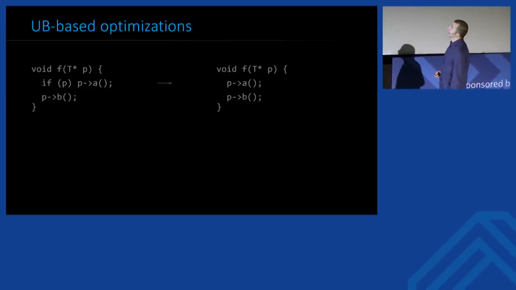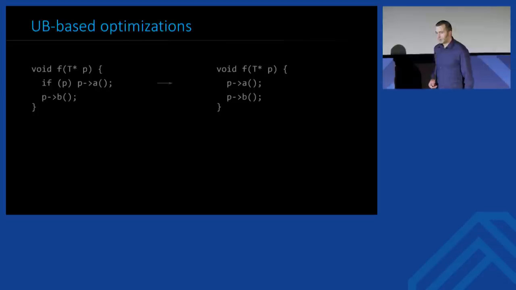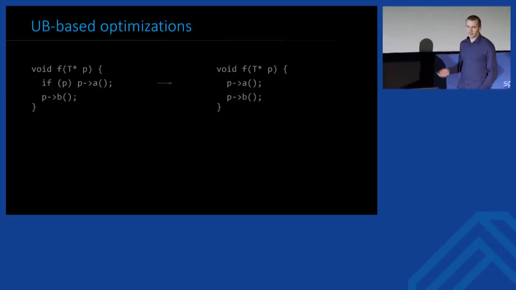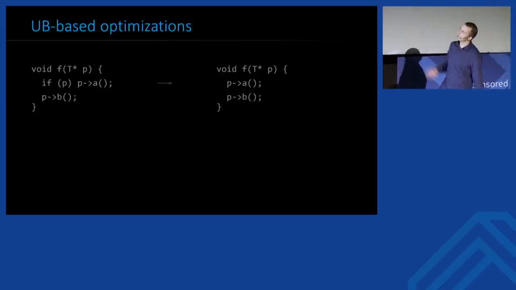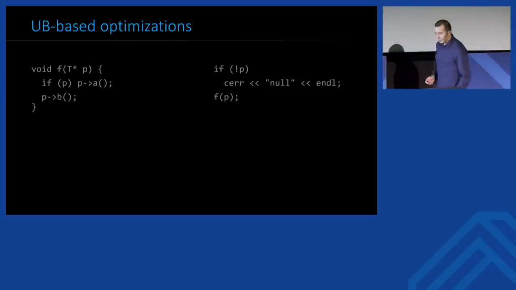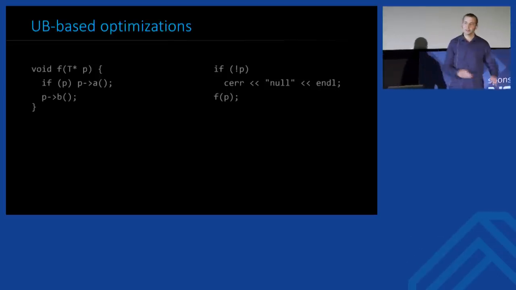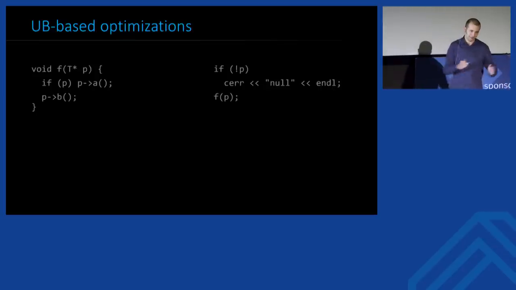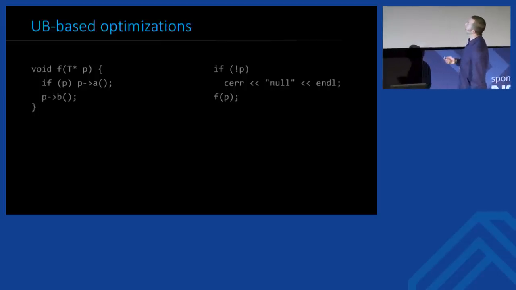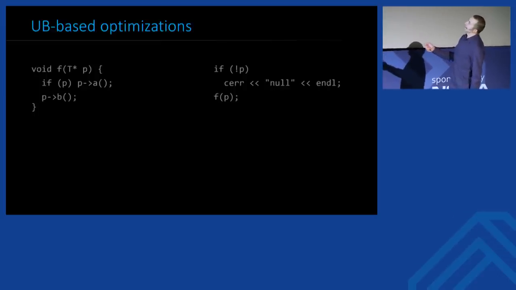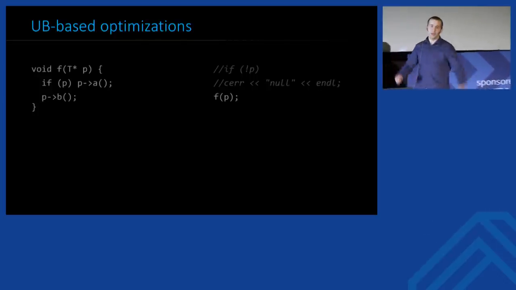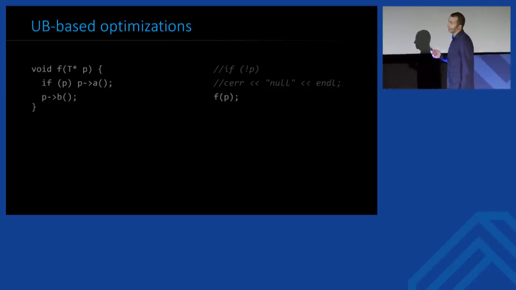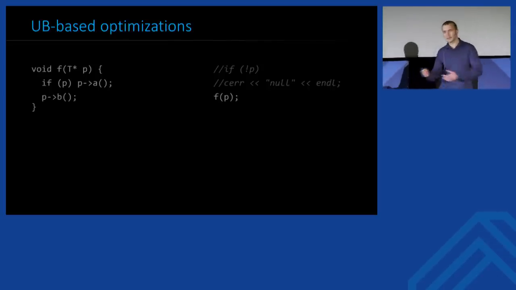But it's getting even worse. Suppose that my program starts to crash on production and I'm starting to suspect that something may be wrong around this function f. So I'm adding some logging statements just to check after it crashed at what point it was, more or less, so that I can dissect the problem into smaller ones. But the compiler still optimizes. Yeah, it sees that if this function f is called with a null pointer, it would be UB. UB never happens, so this check is redundant. It just gets eliminated. And now I will look for my bug forever. Luckily, in this case, the Clang static analyzer is able to find all those places and alert me rather than optimize for me.